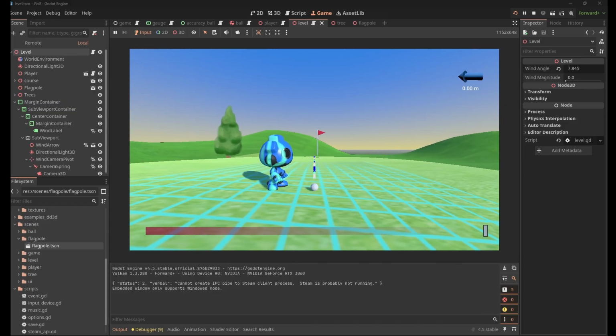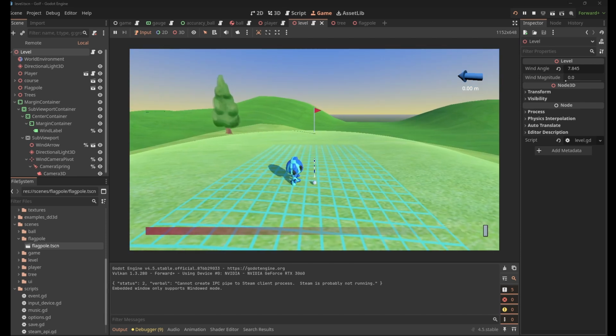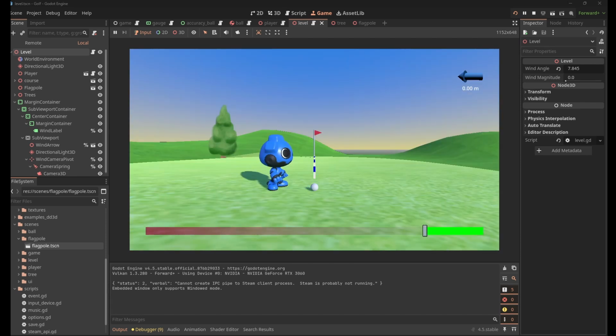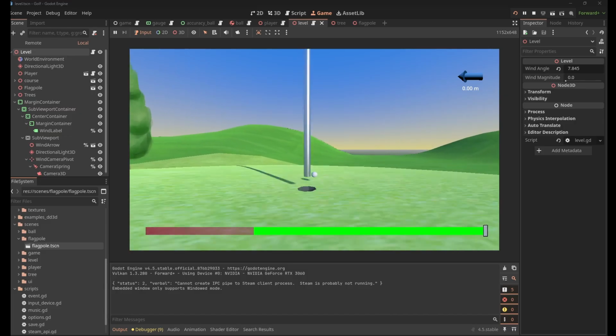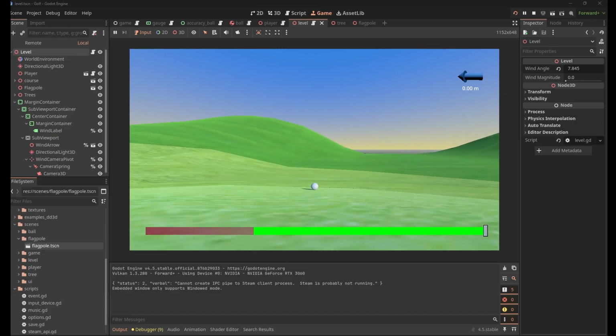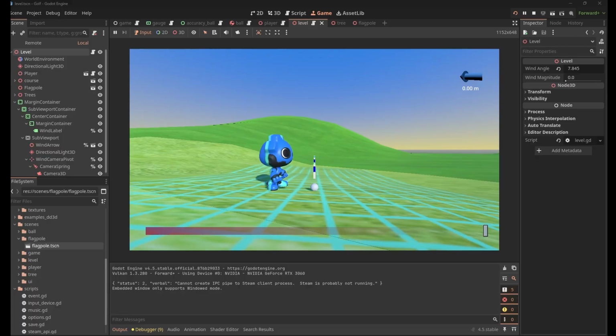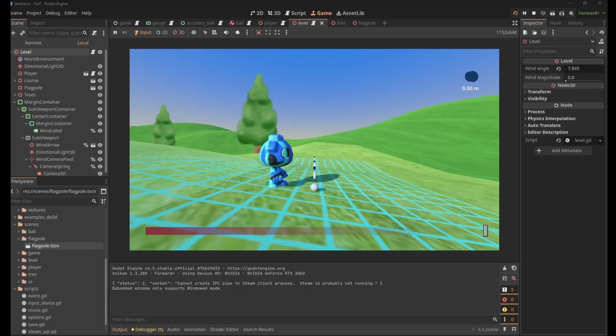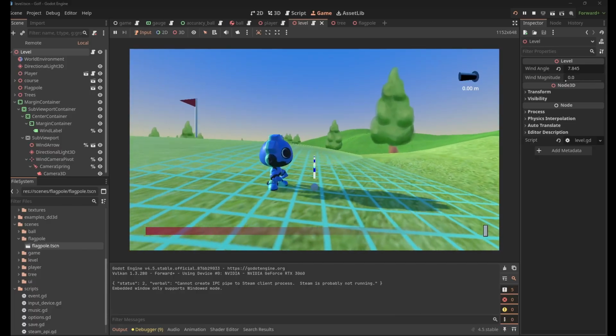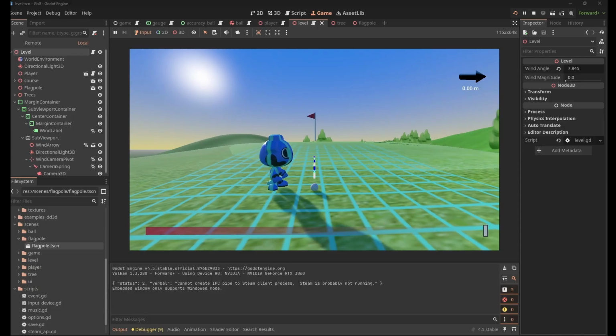Now you'd think I'd start with a ball or a player scene, but no. In this case, for whatever reason, I decided to start by making a UI element. In particular, I started by making that little gauge that appears at the bottom of the screen as you make your shot. To do that, I decided that the progress bar node would be the easiest way to accomplish things.